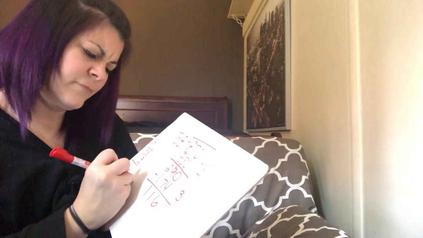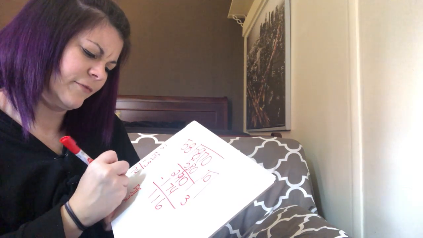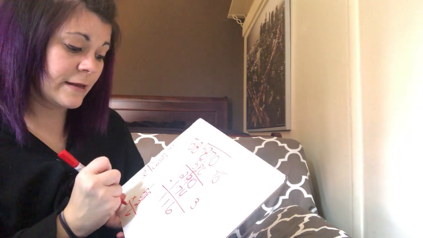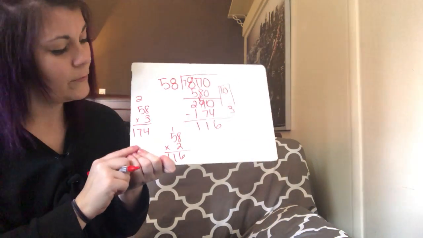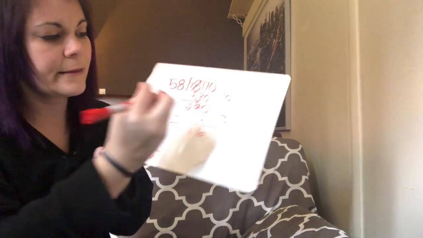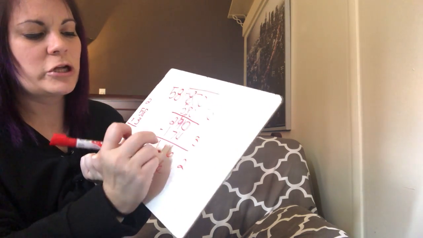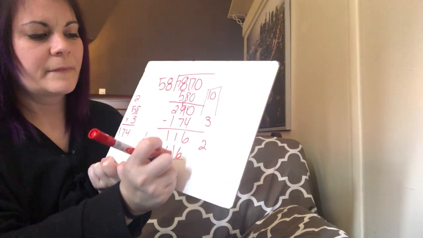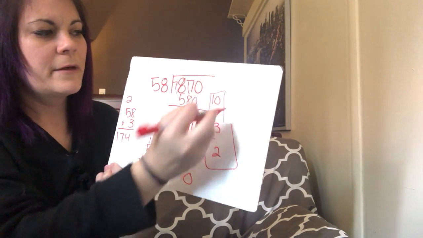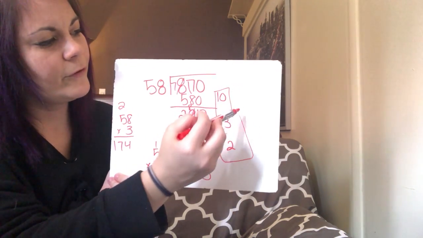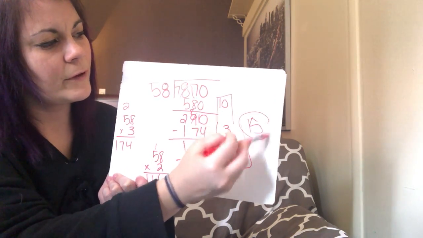Well, now I'm just curious. I'm going to do 58 times 2, because 50 times 2 is 100. And then I notice that 58 times 2 gives me 116. So I write down 2, then I'm going to subtract that 116 and get 0. And so now I have 10 plus 3 plus 2 instead of 10 plus 5. 10 plus 3 plus 2 is still 15 when I add them all up.